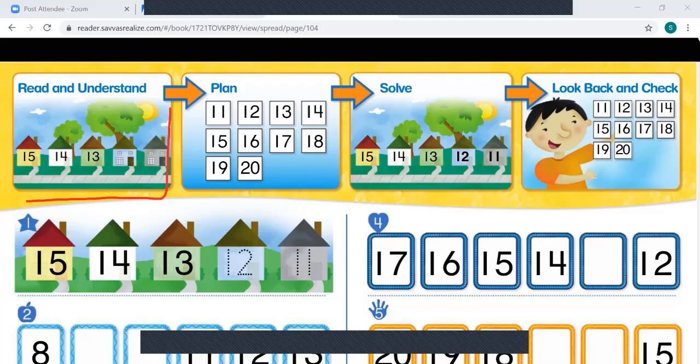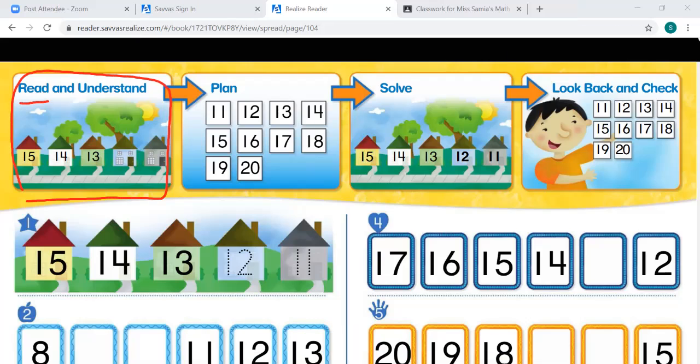Let's look at our first box here. It says read and understand. What do you see? There's a row of houses with some that are missing numbers on them, right? How can we find the missing numbers?